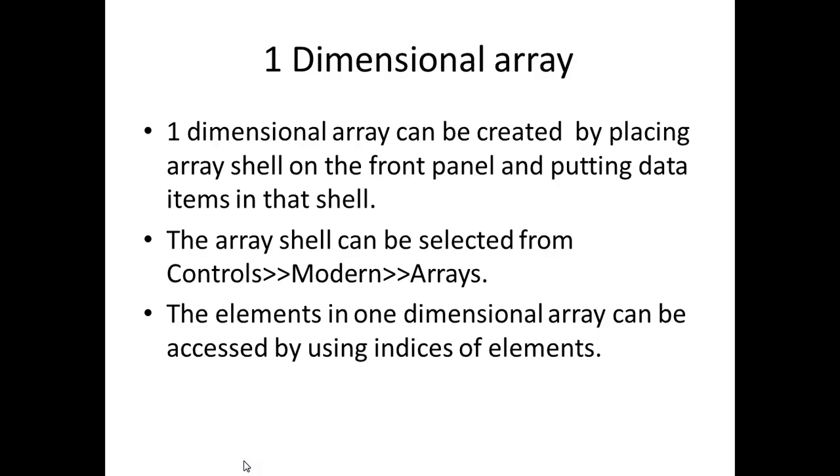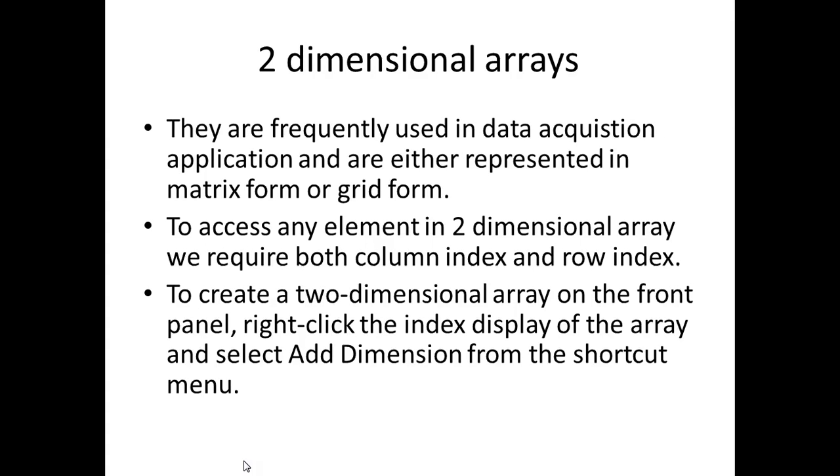Now concentrating on the one-dimensional array, as I have already said, it is for vector type of problems. This one-dimensional array can be created by placing an array shell on the front panel and putting the numeric data items in that shell. The array shell can be accessed from the front panel by going to Controls, Modern, and Arrays. The elements in a one-dimensional array have a single index, so to access these elements, only one index is sufficient.